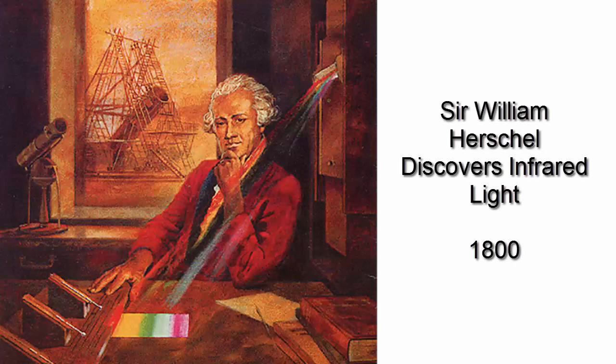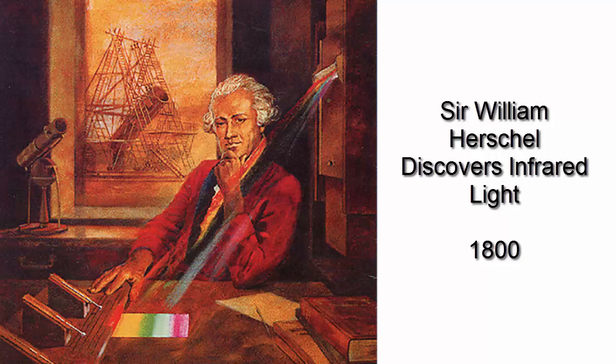We need to talk more about infrared light. Sir William Herschel knew that sunlight could make you feel warm. He also knew that you could use a prism to divide light into the colors of the rainbow. He took a thermometer and placed it into each of the different colors, measuring the change in temperature compared to the thermometers far away from the light. He made an amazing discovery. The thermometer got warm in a band beyond red light. This meant there was a color our eyes could not see, and this invisible light still carried heat.